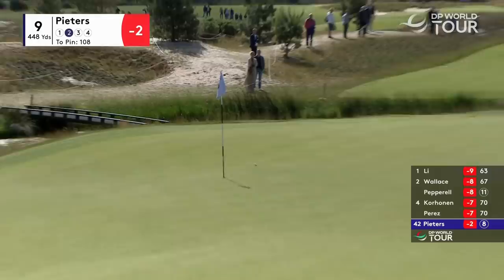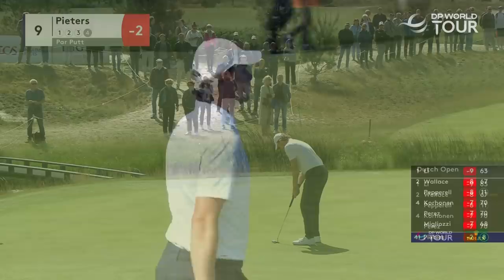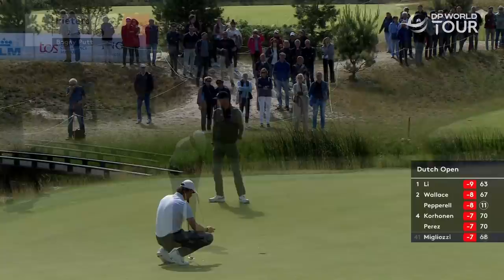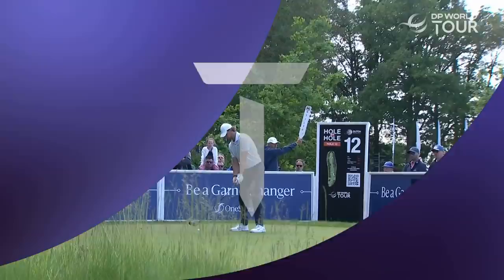Pieters from 108 yards, second shot. Just missed the fairway, and he's not stopping it. I love the way they've designed the rough round here — no maintenance to it at all. Pieters at the ninth for his par. He's just got a little bit disgruntled with himself over the last few holes — a couple of loose shots. Just tapping for par, one shot gone. He'll be back to minus one. Three shots gone in the last five holes for Pieters — four under to minus one. Trying hard to take on the golf course, but it's such a good design, it's so difficult to do so.